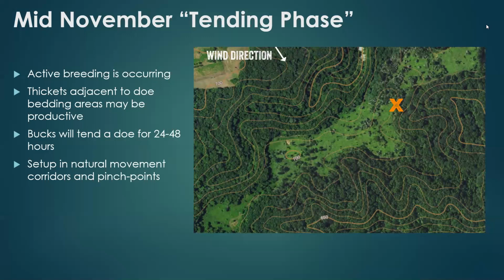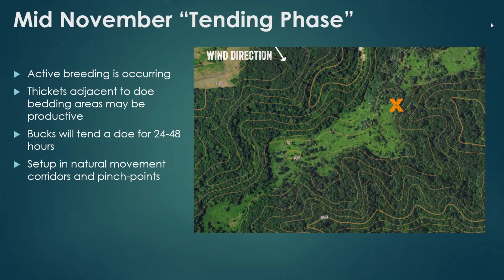Now, every deer is not going to be on the same cycle. So there will be some bucks who are finished with the doe, and then they're going to search for another one, and vice versa. So there is still going to be some of that cruising and searching. But if you're focused on harvesting a big mature buck this time of year, in the tending phase, it's going to be very difficult, but you're going to have to get as close to them as you can. But typically, like Curtis said, it's a good time to take a break, give the deer a few days to do their breeding, and re-hit it the next week or so.